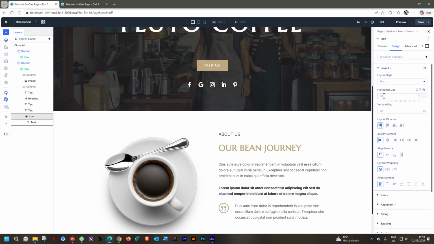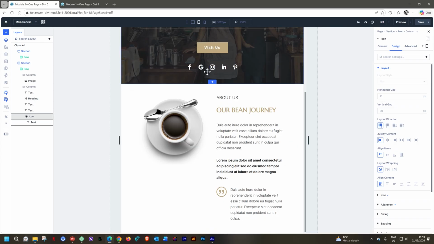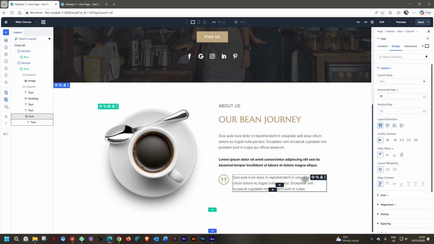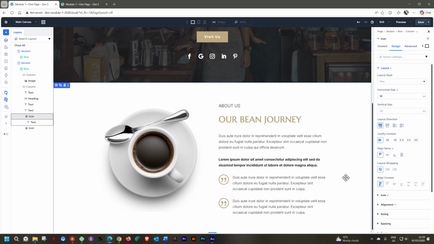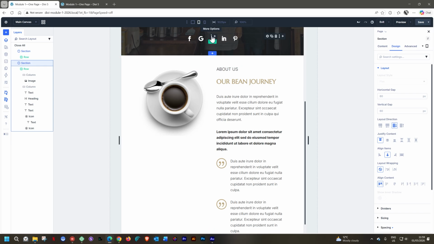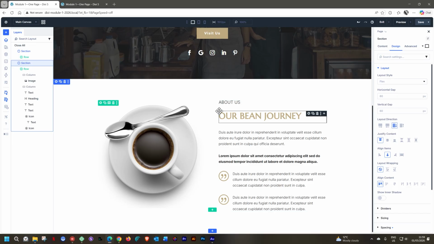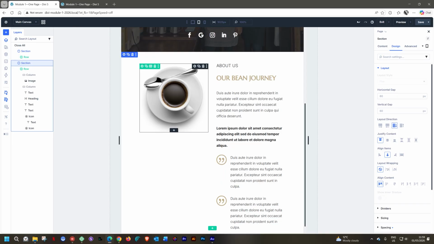Under Design, Layout, and this is a horizontal gap. It's set to 30. I will move it down to 18 pixels. That looks much better for me. Go to tablet. That looks good. And on mobile device, looks really good. I don't need to change anything about my text. I already set up the preset and I made it a default earlier. That's why it works nicely. Now we can duplicate it with confidence because we know the two will look good below each other on all of these responsive devices.